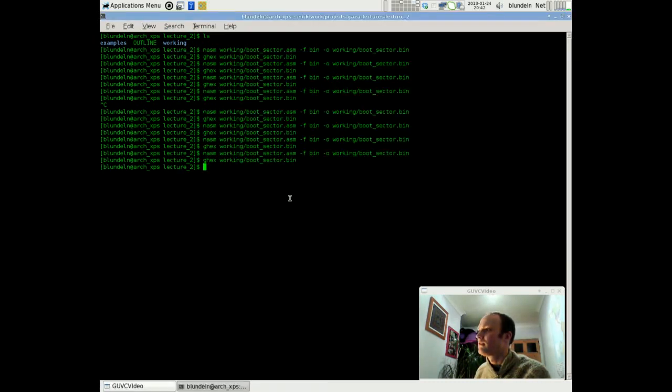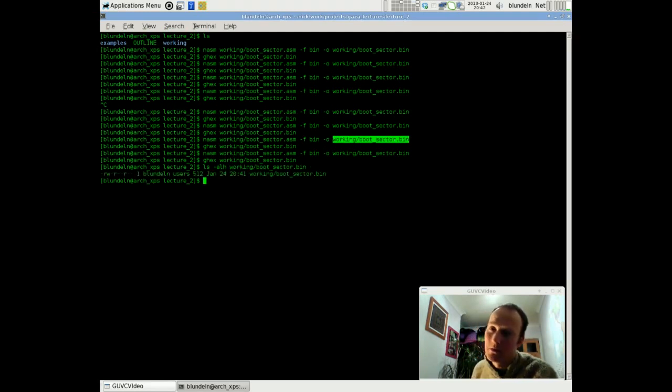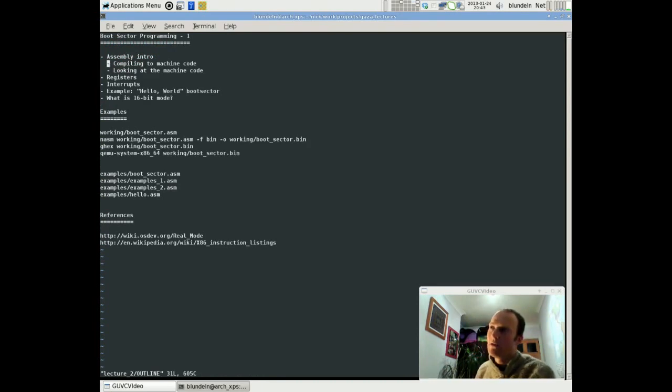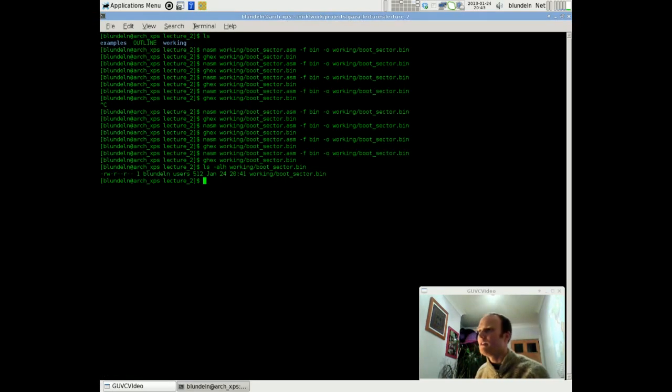If I just close this, one way I can check the length of it is to use ls. So it's 512, so that's right, so it should boot now. Let's see what happens. I've got my jump, my endless loop, and I've padded it out. I've got the magic number on the end, so we should be able to run this. I'm going to use QEMU, which is a computer simulator, an x86 simulator. I could write it to an ISO file like I did last time and run it in a virtual machine, but it's often easier to work with emulators when you're doing this stuff. So let's just run this.